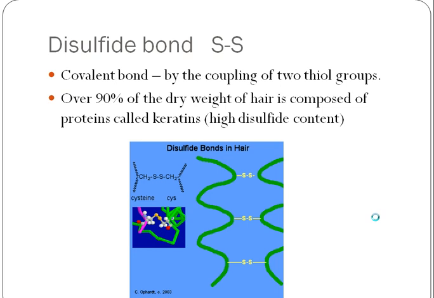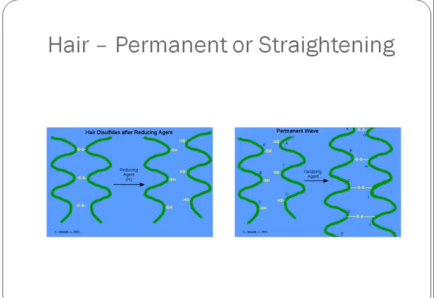Any of you who might have had a chemical straightening or perm, there's some nasty smelling stuff going on, that's a disulfide bond. That's permanent. And so on that level, they're breaking those bonds, reforming them, and then the neutralizing agent, and reforming them, and put them around a roller or straight, and then put it on again, and you have permanently changed that 3D structure of the protein of your hair.